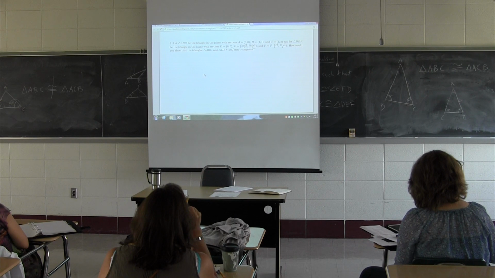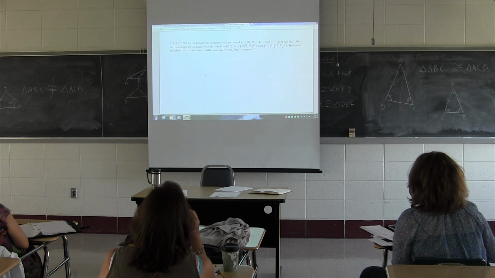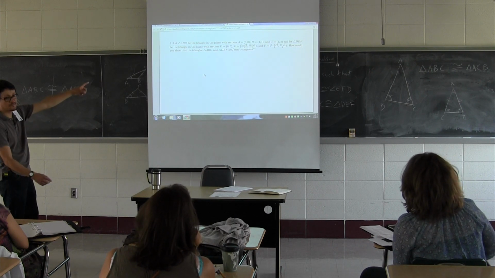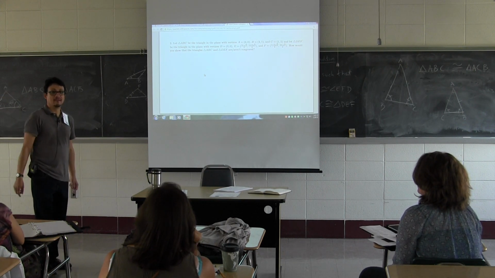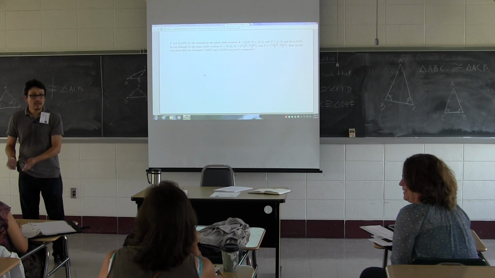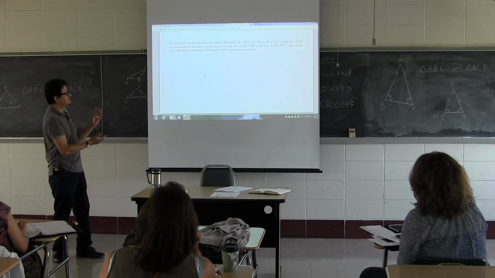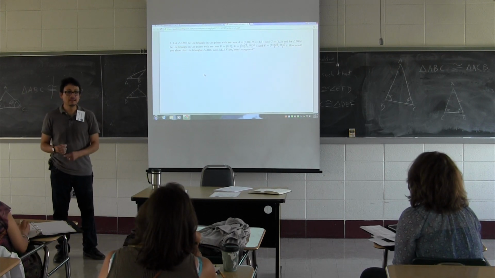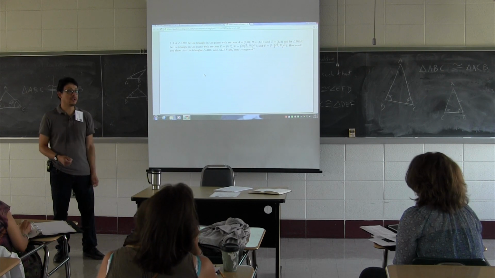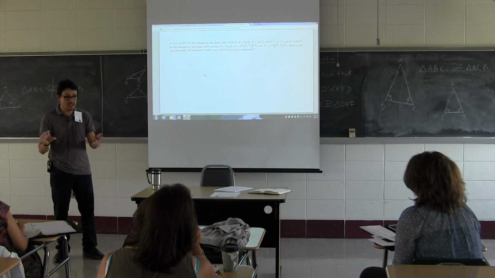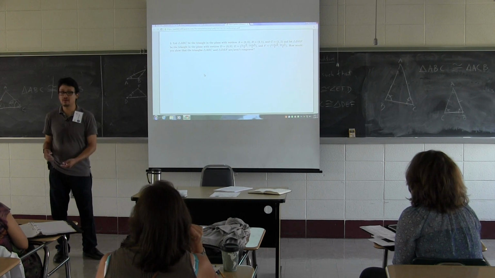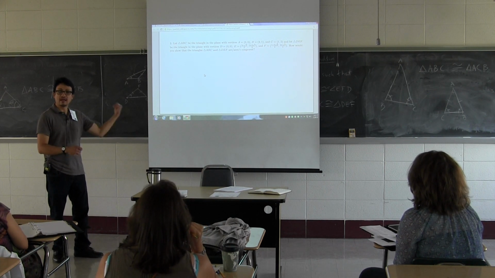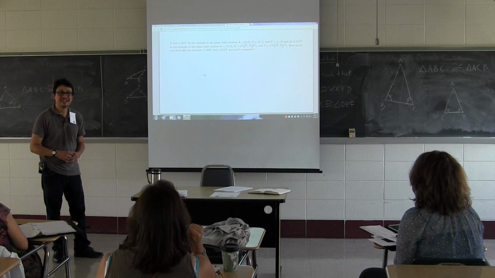Plotting them makes no sense. Do side, side, side. Very good, right? So we cannot plot, and finding angles would be difficult. So we can use the distance formula. And if all the sides match, if we have pairs of congruent sides, then they will be congruent, right? Any guesses?